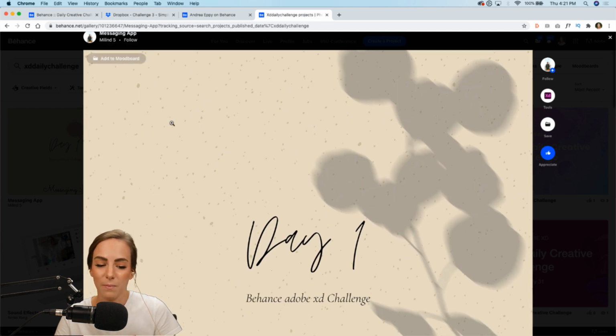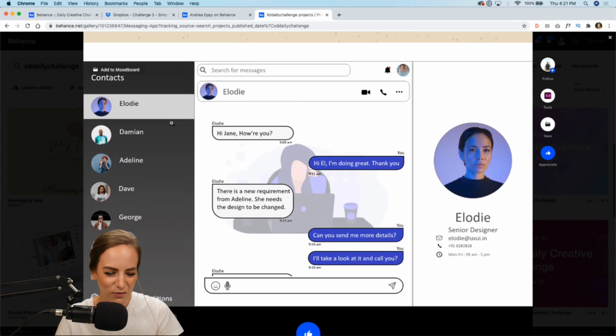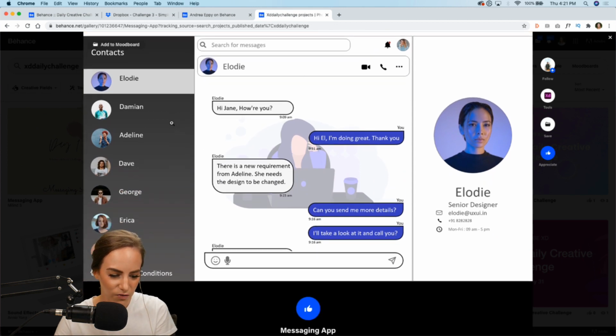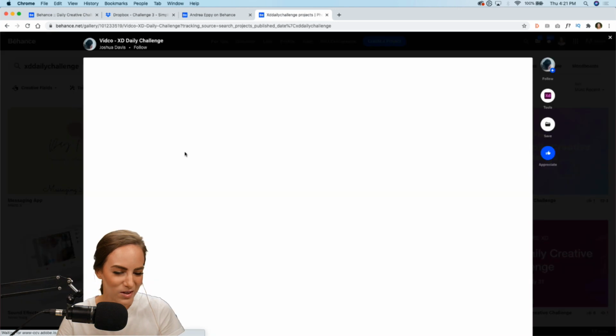This one is by Milind. I think I saw you in the chat, maybe. So let me know if you're there. Nice. I don't see a prototype, but that's okay. Can look at the flat image. Very nice. We've got our contacts over here, the messages over here, and whoever we're talking to there. I like the layout that you have. I could see how scroll groups would work really nicely here or even in here. I'd love to see that animation if you have time to share it. So thanks, that looks awesome.